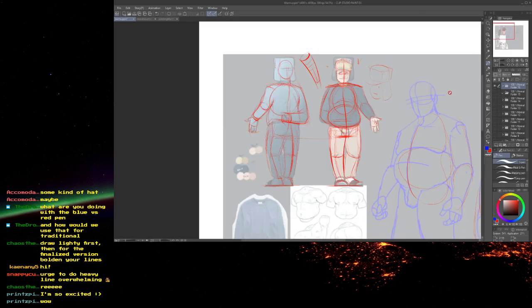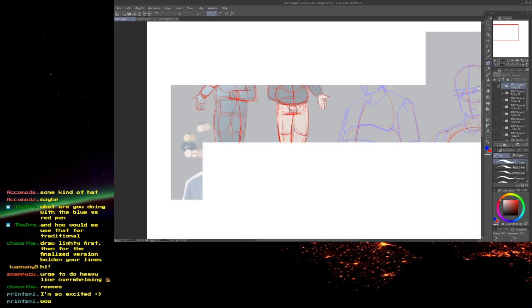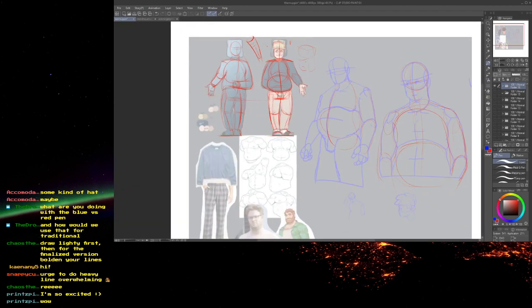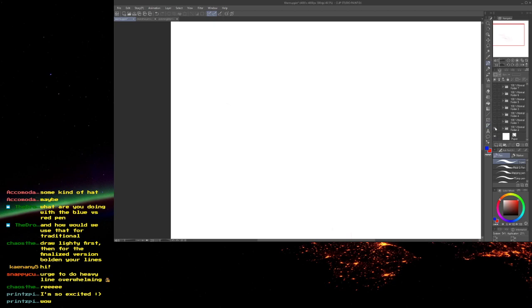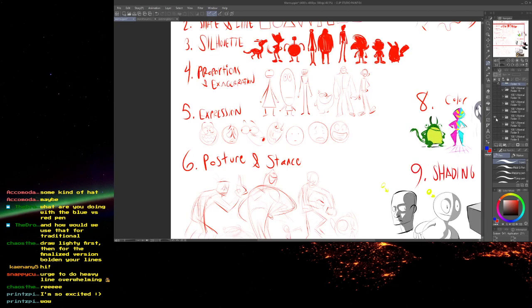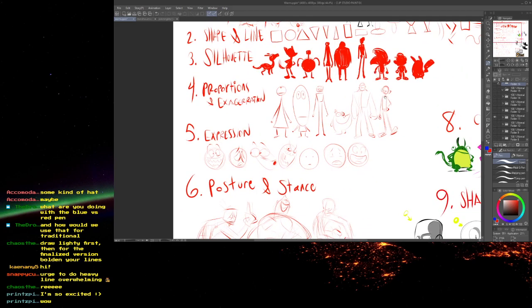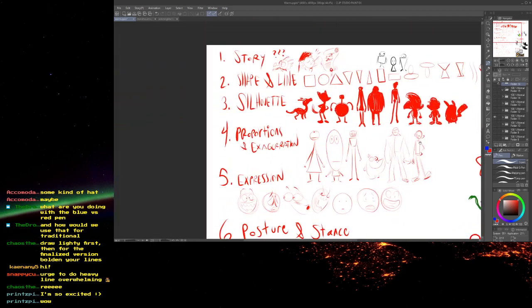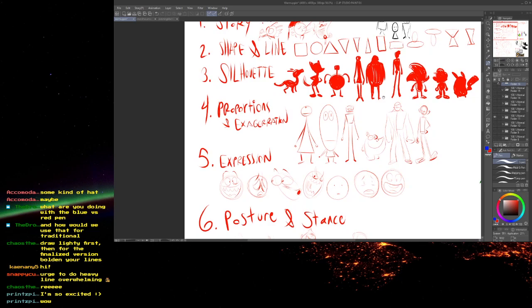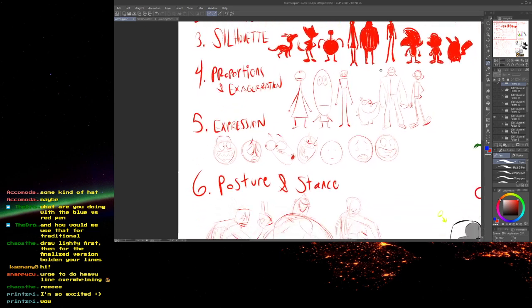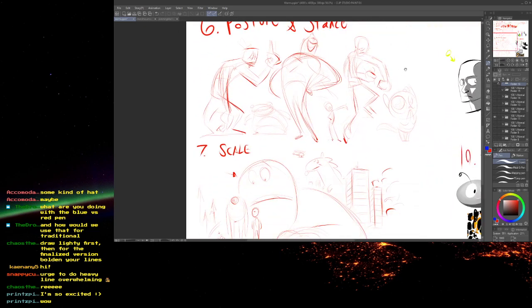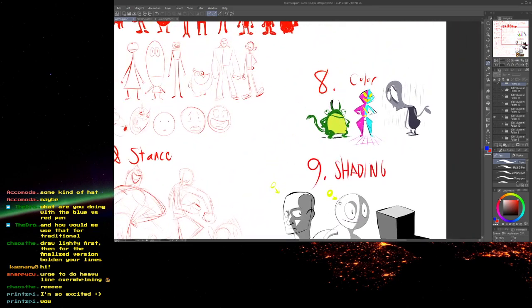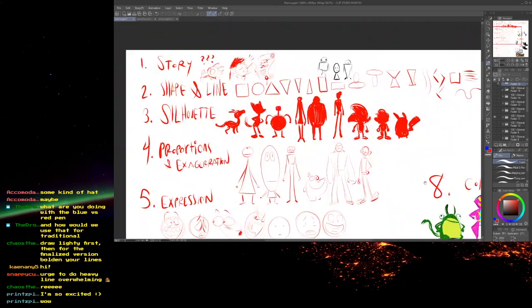Your homework assignment for this next week is to keep working on your stuff. Keep in mind the principles that we talked about at the beginning of class. Keep in mind these basic principles for your character designs: story, shape and line, silhouette, proportions and exaggeration, expression, posture and stance, scale, color, shading, and texture.